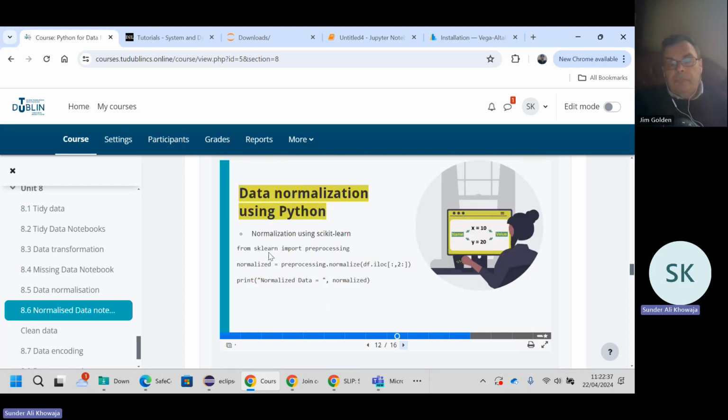For normalization, you can also use the sklearn package. sklearn is a machine learning package in Python, and you can use preprocessing.normalize, and it would automatically normalize, like the standard scaling, normalized with mean and standard deviation.